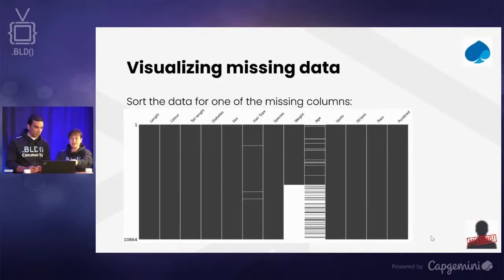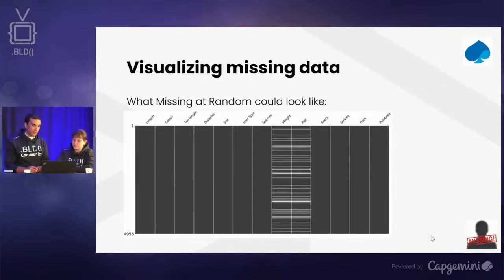And there you can also more clearly see that hair type looks like about 3 records missing in the data set. So it also helps to just show per record, there you can more clearly see what's happening. Then missing at random. So if you remember the definition, it says that the missing column has something to do with a non-missing column. So here it looks like age and weight are missing at the same spot.